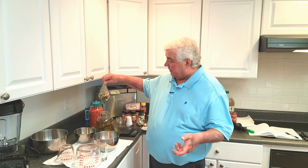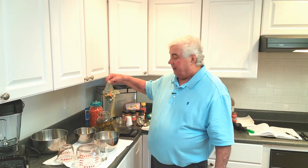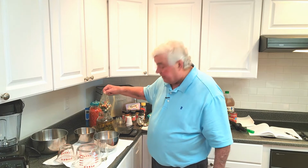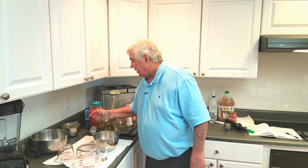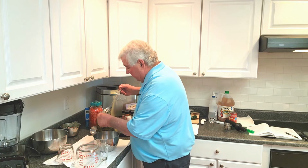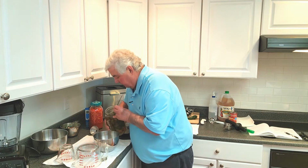So I've experimented with a lot of things. What we have here is a vacuumed bag full of marbles. I thought this would be a great idea because I can shape it down around the top of those peppers. And I will tell you, in 100 and some odd days, not a single pepper's floated out above the water here. So this is a great way to do things. Maybe I'll put a little video on why this works one day too. So I'm going to get rid of that little bag of marbles, and I'm going to pour out the brine out of this jar.